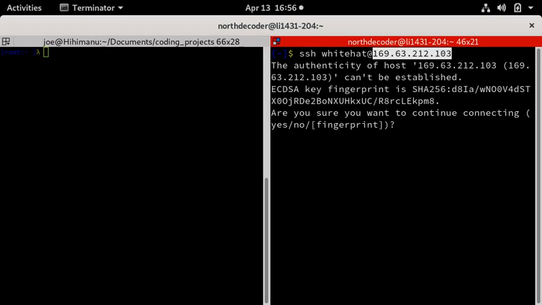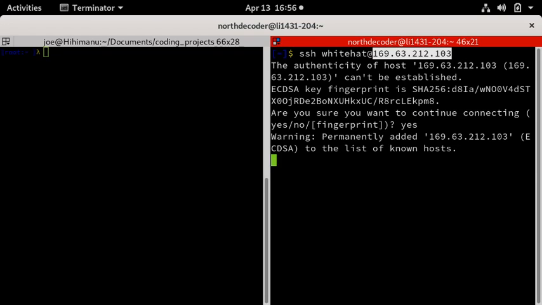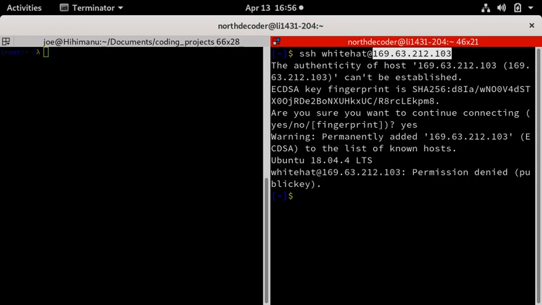It says it can't find the name of that server, but we know that because I haven't used this server before, so we're going to add it to the list. And it says right here, permission denied, because I didn't provide it with a public key.